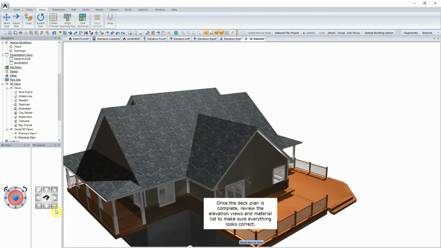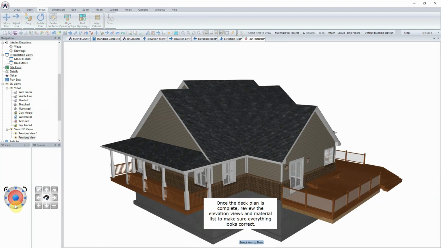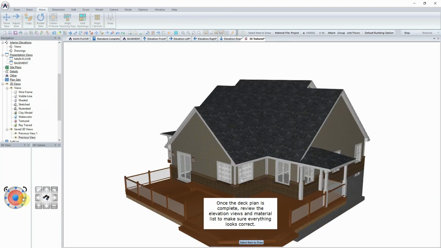Once the deck plan is complete, review the elevation views and material list to make sure everything looks correct.